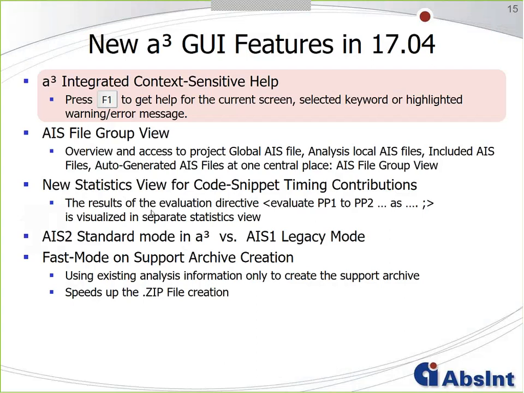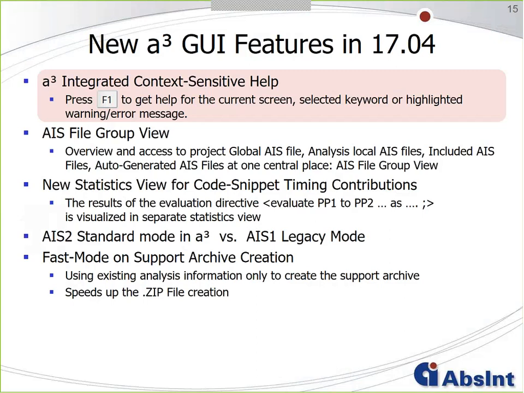The very first point that I'd like to present to you is the new context-sensitive help, which we have integrated not only in the binary-based analyzers, a³, but also in Astrée and in the rule checker. This feature is available from inside the graphic user interface. Wherever you are at which screen, you can press the F1 key and you will get immediate help by opening the user manual.